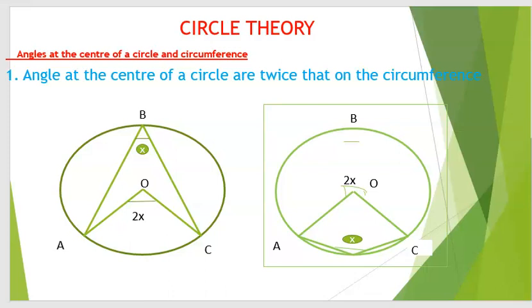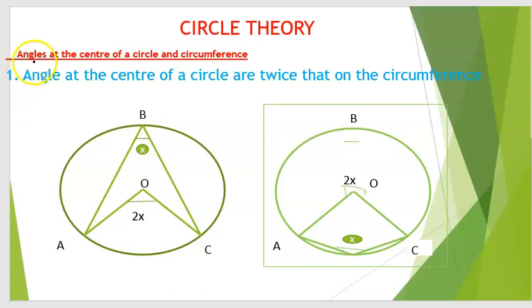Today, I want us to go through circle theory. Sometimes we call it the angle properties of a circle. So I'm going to discuss the properties one by one so that by the end of the discussion, you should be able to know how one property is related to a particular angle in a circle.